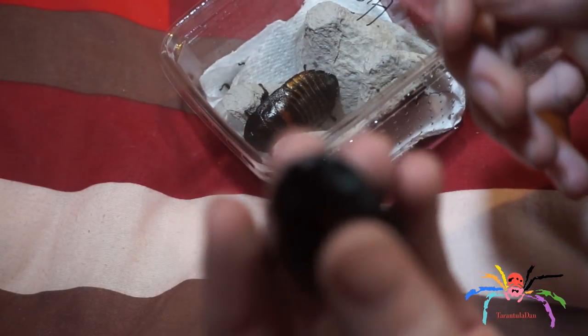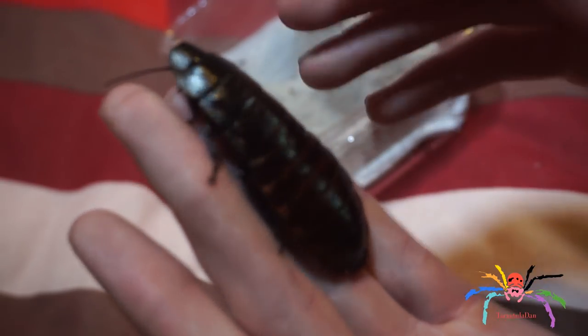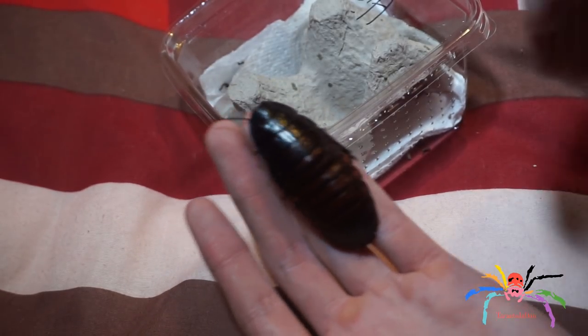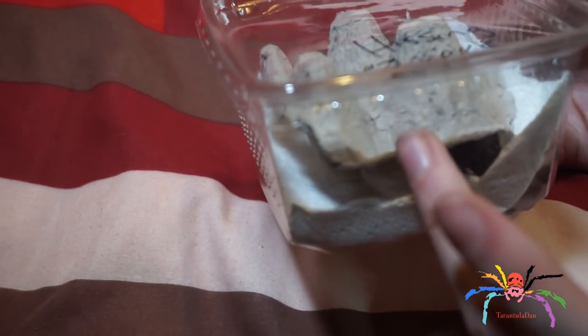Cockroaches are awesome. These are harmless — they actually make really, really good pets. Some of these I shall keep for just that purpose. Some of these shall be kept as pets, because although they look pretty scary, they are lovely. You can see I'm sort of stroking this one and they're not giving me any hassle. They're really easy to care for. They do not bite. They do not smell. They're just awesome. I have two packs worth in there — I think that's 10 or 12 or something. They were £3.33 each, so that's two packs worth, and with VAT it was like eight quid, which isn't bad at all.